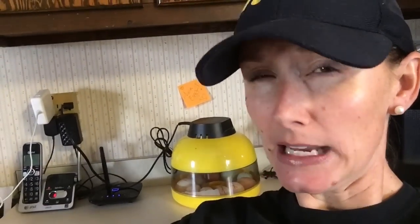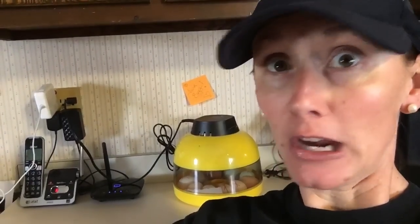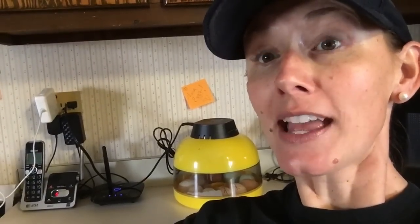But we've got eggs in there. We are on around day 9. I've got about 2 eggs that I am very confident are ahead of the game because I pulled them from a broody hen, and I did candle those eggs last week, and I knew that they were fertilized. But the other eggs I've put in there, I don't know. We're gonna find out. So let's go into the deep, dark bathroom. There's no window in there, so it's very dark, which is what you want. So we're going to candle those eggs right there, and let's see what we find.